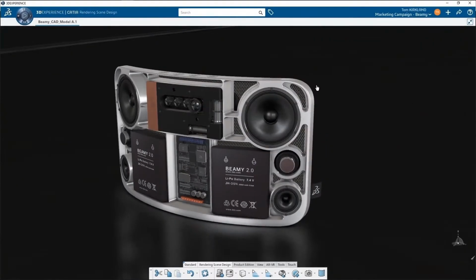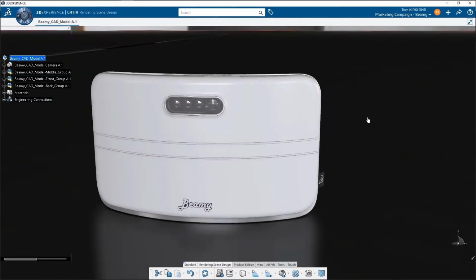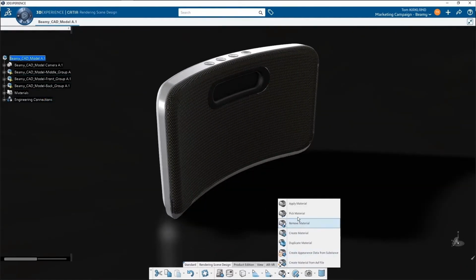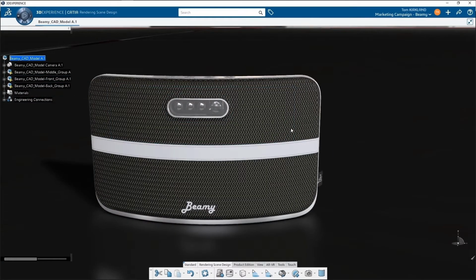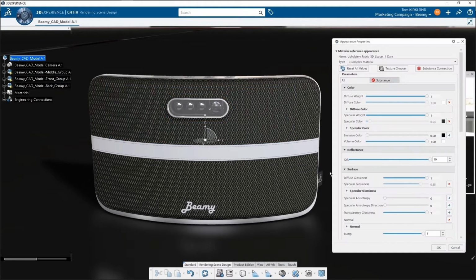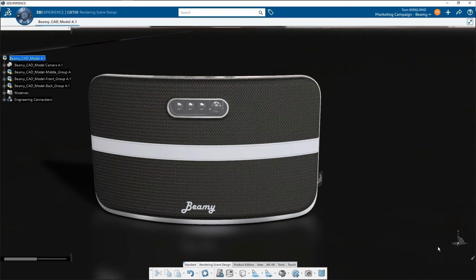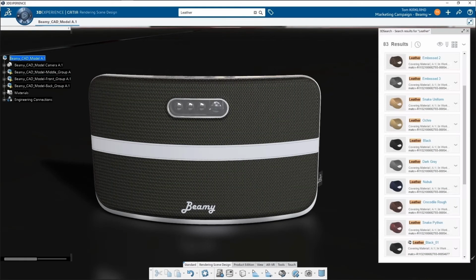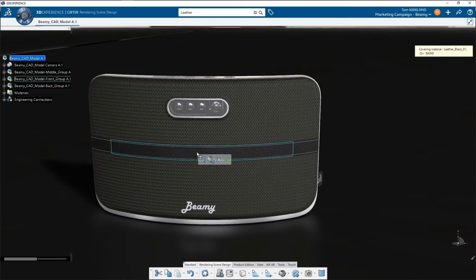Now it's time to move into the staging process. In this phase, Tom will start to enhance the Beamy model with realistic looking materials, as well as define the lighting environment so that the final images look great. Tom has a library of materials that he has created, as well as some materials that others on his team have shared into their collaborative workspace. This makes it easy for him to transform the Beamy marketing model into a presentation-ready product. Additionally, the prep work Tom does now cascades over to all of the other products that are using the Beamy model, so there's no need to go through this step again.